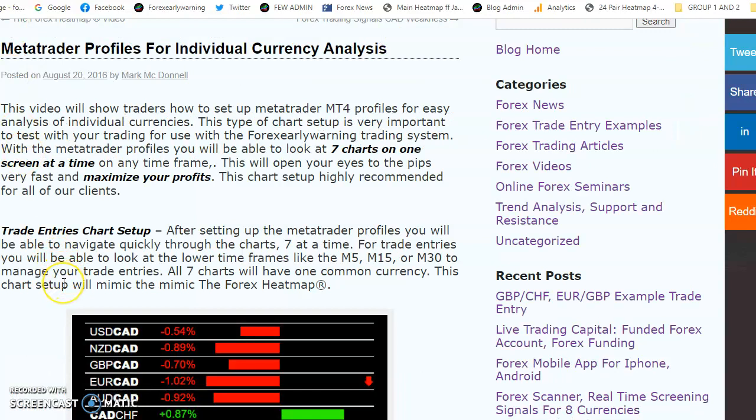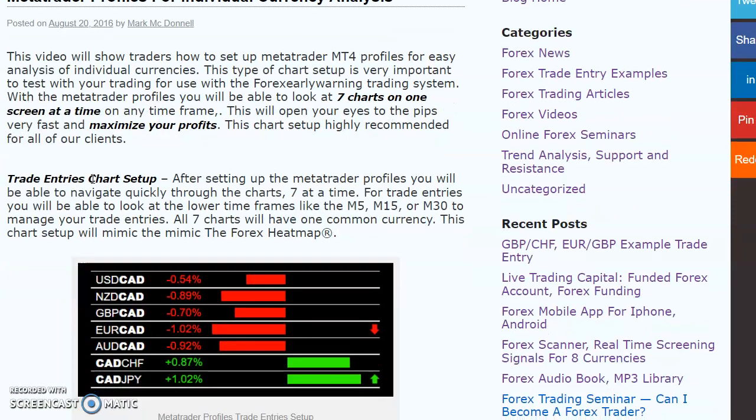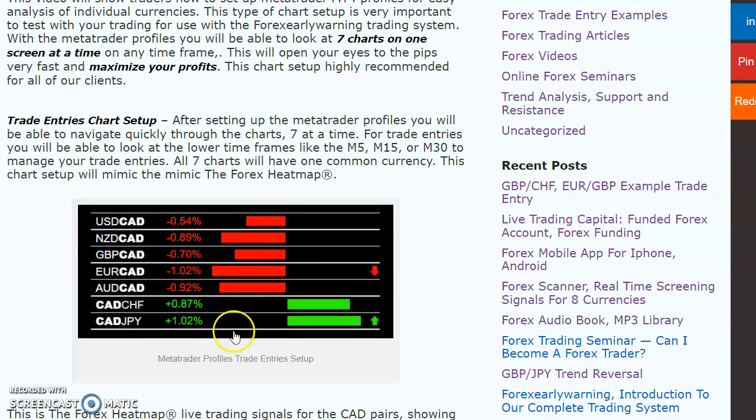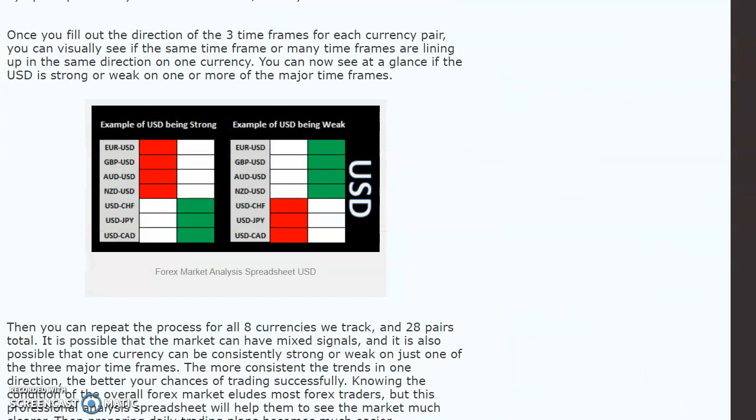Here's another example. This example is the Canadian dollar pairs, okay? And you want to set up all the Canadian dollar pairs on one profile, just like I showed you, and you can set up the shorter time frames to match the forex heat map, and you can set up the Canadian dollar pairs, or any pair for that matter, on the higher time frames.